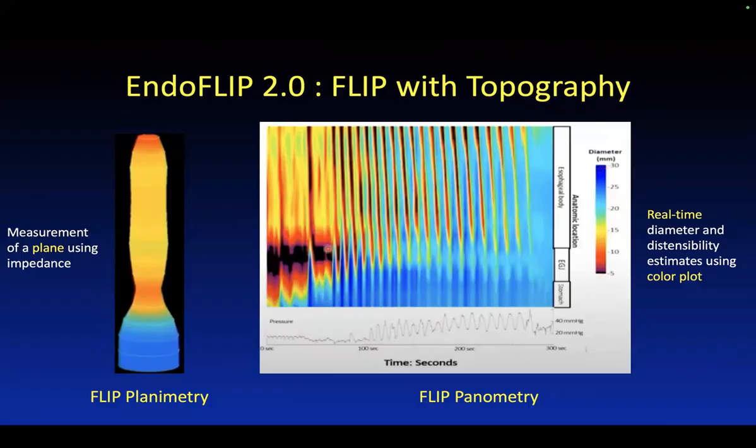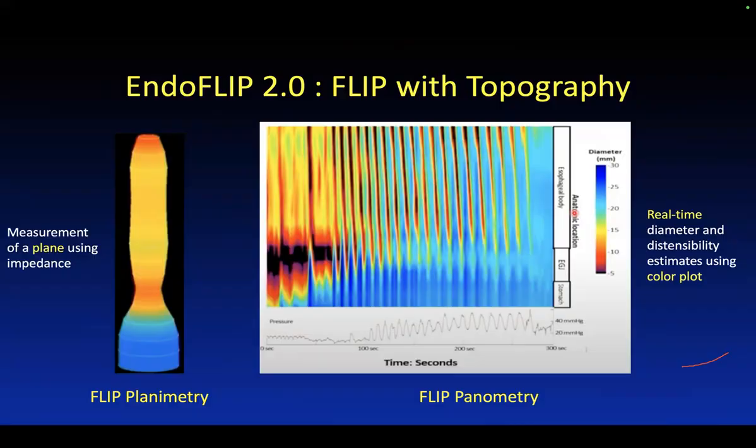Okay. So if you see this chart, this is the original state of the esophagus. The LES is closed. Okay, you see the black colors, the red colors, warm colors. Okay, the diameter is lesser. As you are inflating the balloon, it seems to be opening up, the diameter seems to be increasing, and it's opening up. So basically on an EndoFLIP, you are seeing the diameters.